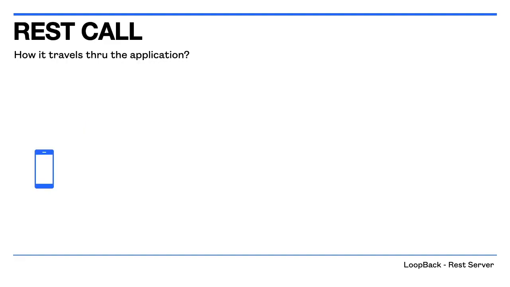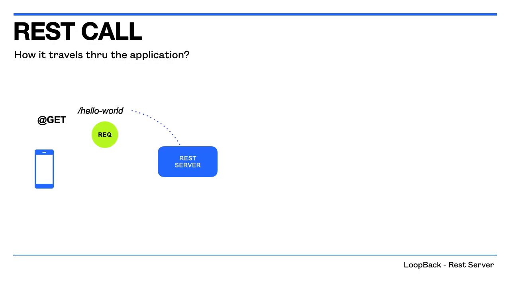Okay, how is this going to be traveling from the consumer? Remember, we have our /hello world. How is it going to be traveling? Okay, first we have the consumer. This is really important. So this guy here is trying to call a get method with the /hello world. It's very simple. It's an HTTP request. So this is a request. The request travels to the REST server. That's it. The REST server is the one that is listening on that.